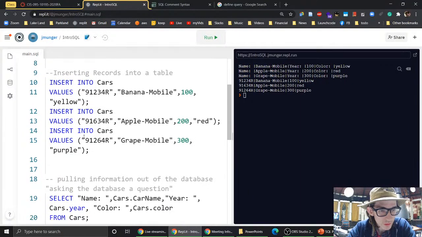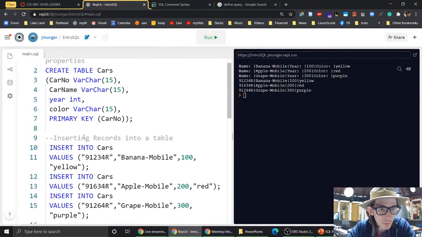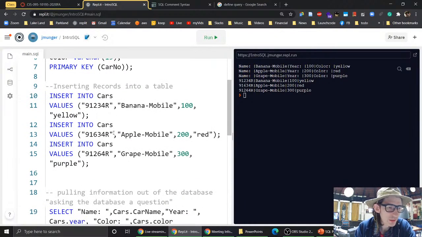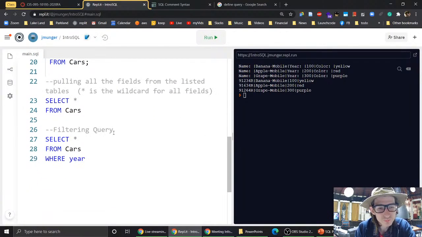No, we changed it to a value, good. If we stored it as a string, we couldn't within the SQL compare the values using greater than and less than, because as a string, it would compare the values of the characters, not the value of the number. So we change it to a numeric data type, which allows us to perform functions and mathematical operations on it. So where year is greater than 100.